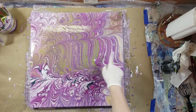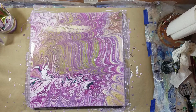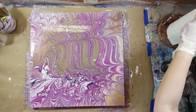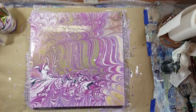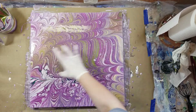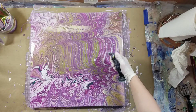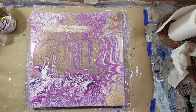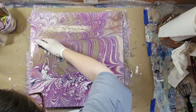Now let's go around the edges. I thought whenever I did the swipes through, I was looking at the center thinking I need to go through that center, and I didn't do it, and I wish I had. Not that it's unattractive. I think it's beautiful. I just think I could have gone through the center and had a little more interest here. Alas, I did not. It's okay though.